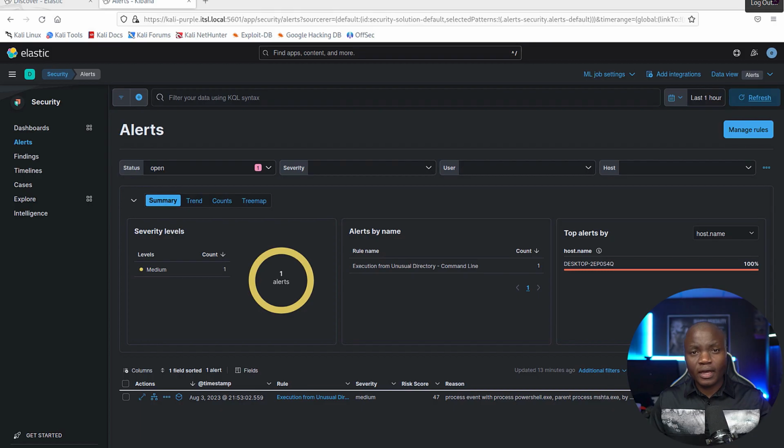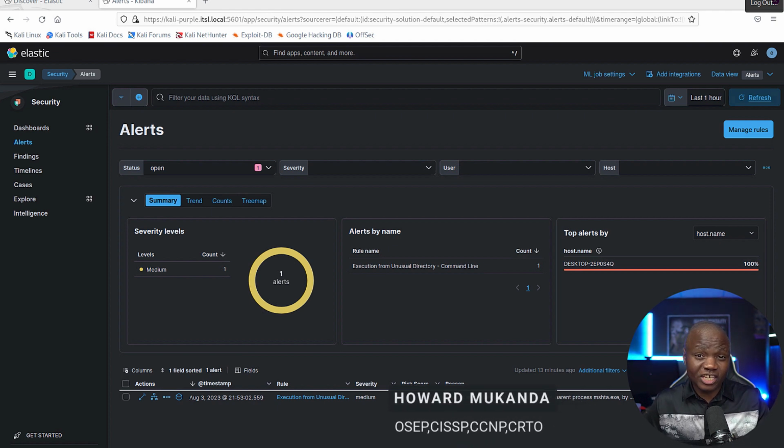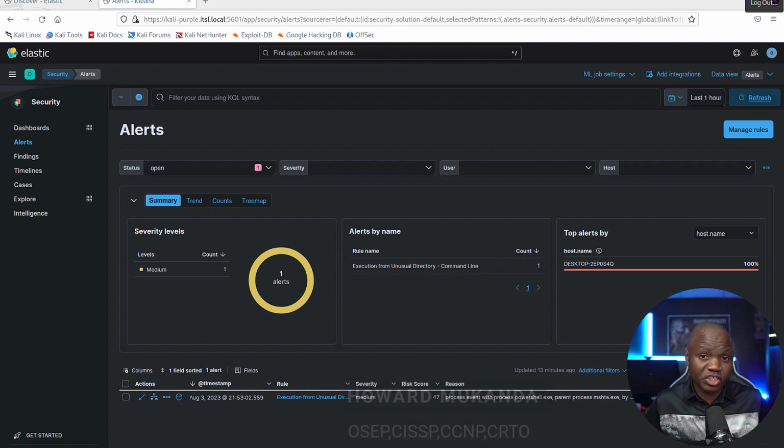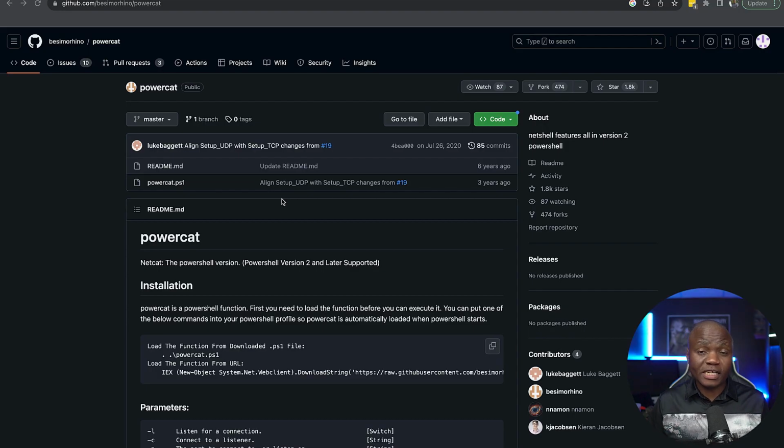Hello and welcome to IT Security Labs. Today we're going to bypass Windows Defender using PowerShell, PowerCat, and then we use an HTA file to load that, to simulate a phishing attack or something that a real attacker would do. As always, this is just for educational purposes, but here are the tools that we're using.